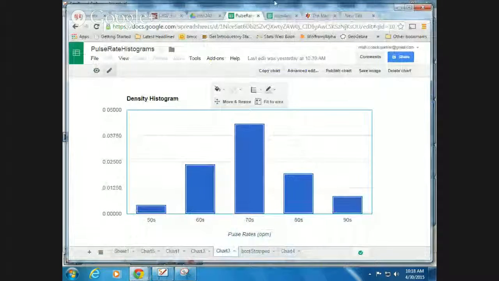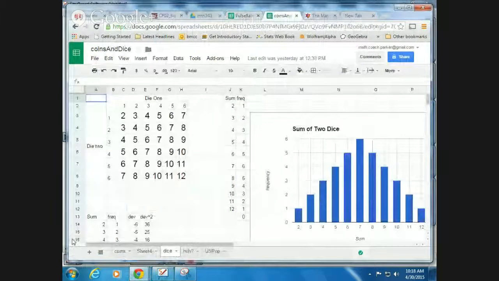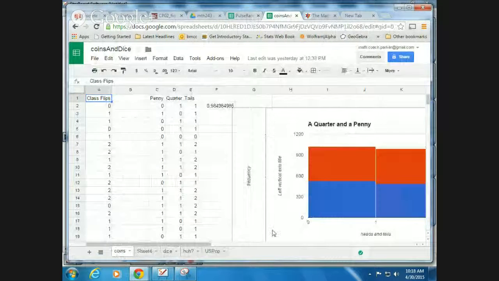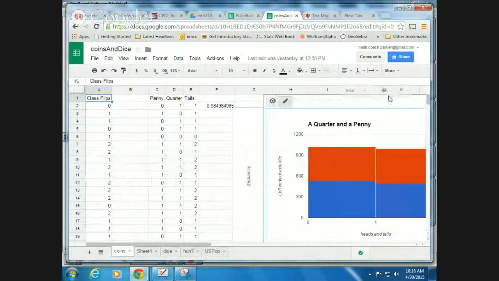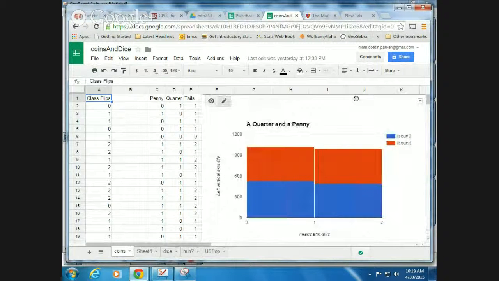Coins, that's dice, coins. There we go. I mentioned the other day in class that I virtually flipped a quarter and a penny 1,000 times each, and I ended up with this distribution of tails and heads. What I did was I told the computer to give me a random number between 0 and 1, which means 0 or 1, a random whole number. And then I said a 0 is a tail and a 1 is a head. So here the penny was a tail, head, tail, tail, tail, head, head, head, head, head, head, tail, head, head, head, head, head, and so on.